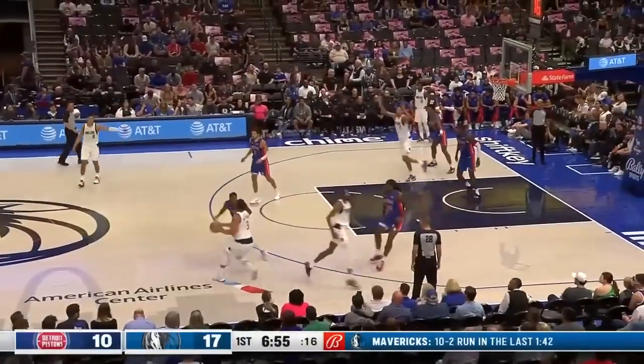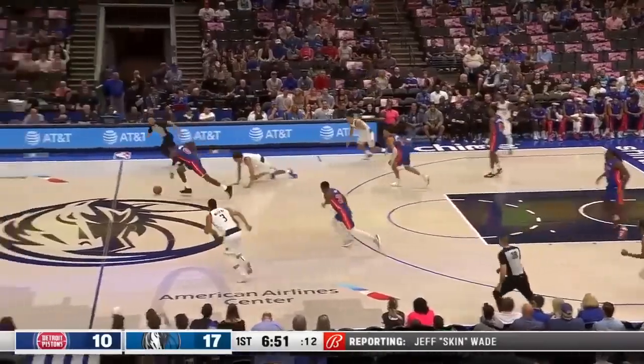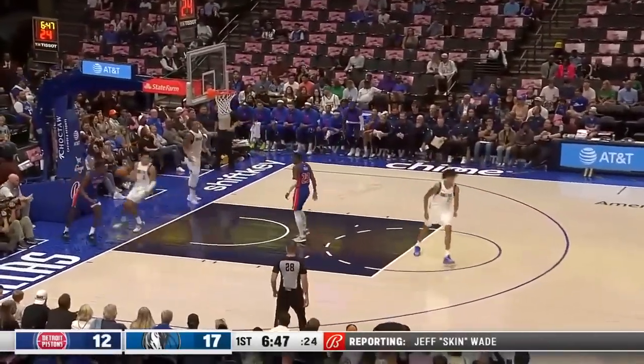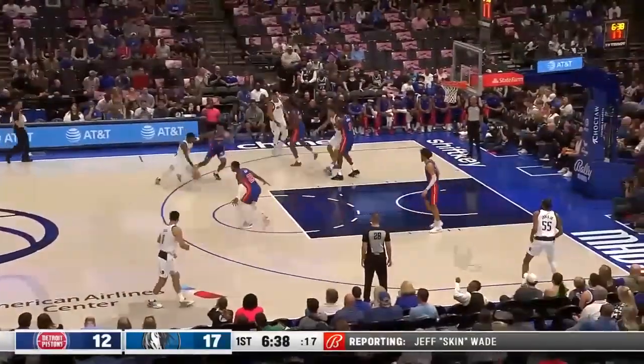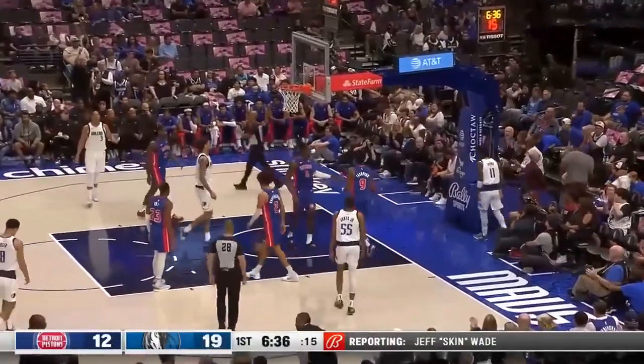Well, it's real interesting to hear Devin talking about pace of rolling, because they were talking about that as we have the steal here at midcourt and the breakaway dunk for Detroit. What Lively can do in that pick and roll, but also the shots that it creates for other guys with the spacing on the floor. Nice finish, Kyrie Irving looking for a three-point play now on the foul by Thompson.